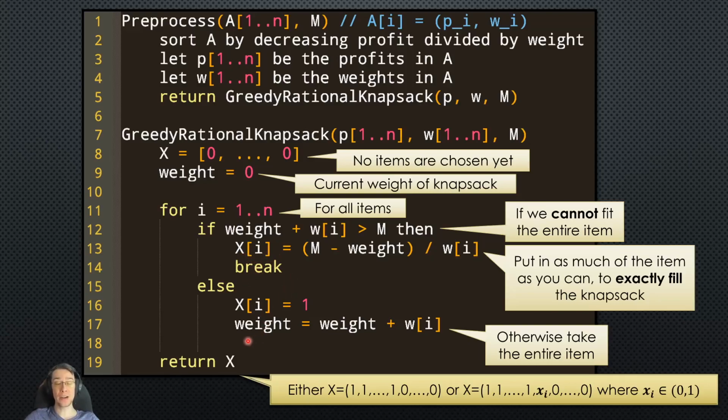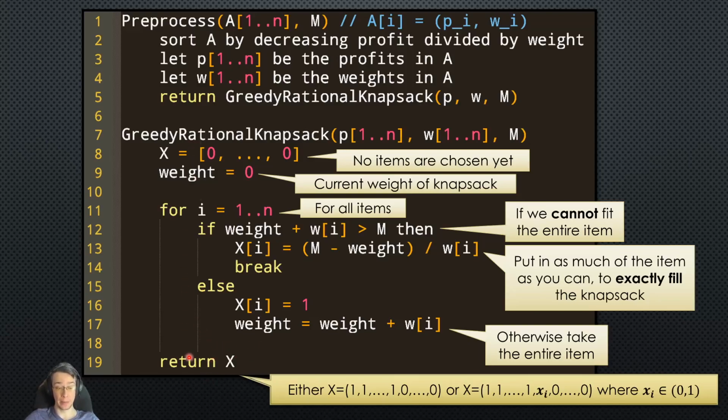So I could, after setting this weight here, test if we set it exactly to m and then break. But I like how the pseudocode is cleaner with only this single break and not having to have a redundant check, because that redundant check is really just going to get taken care of in the next iteration of the loop, if there is a next iteration of the loop. So anyway, it might look initially like there's a bug in that case in this code, but there isn't. Okay, so that's it for this code.